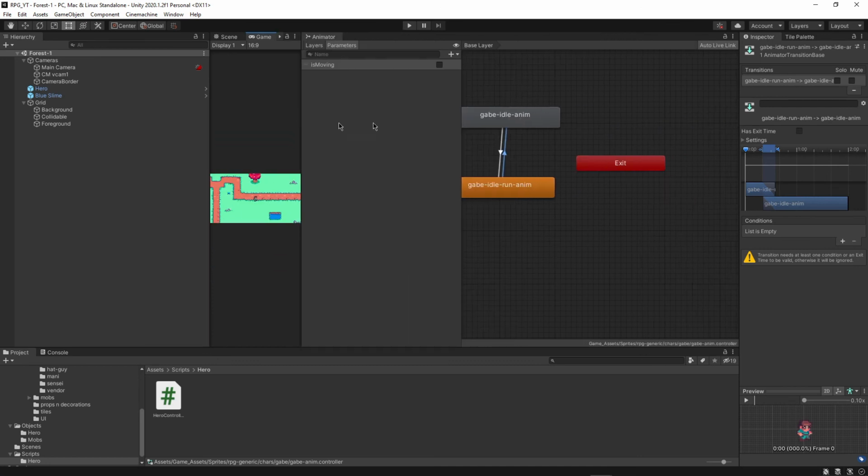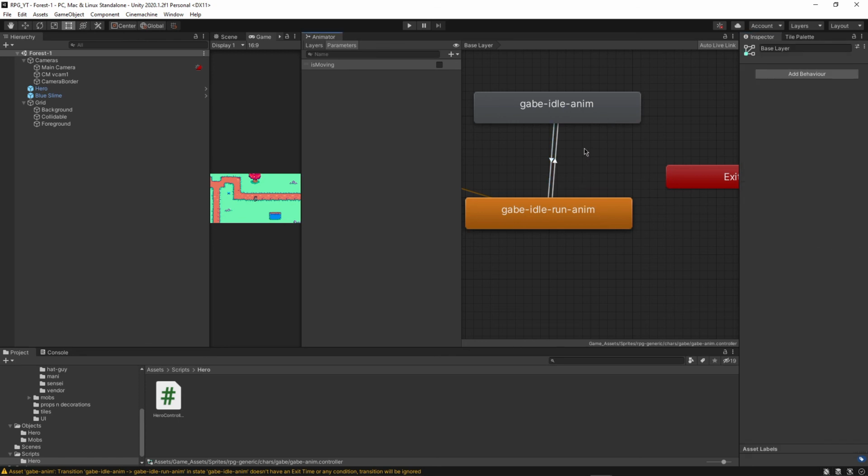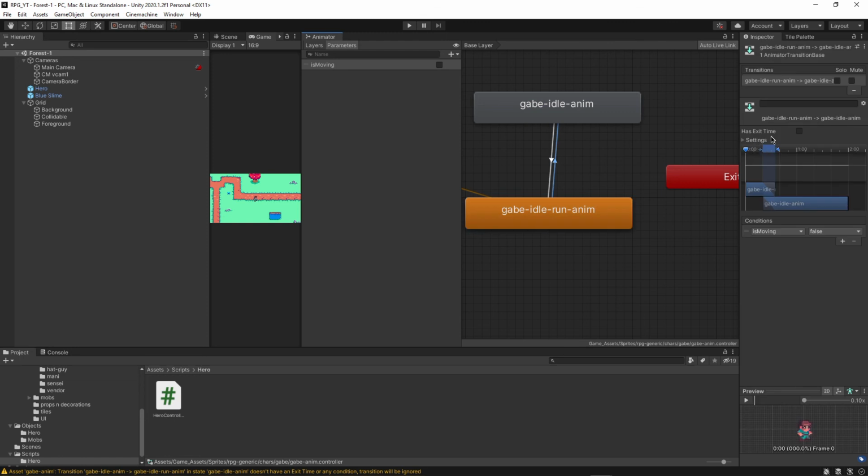So I have the transition, but I never added the condition right here. So let's just add an isMoving condition. So it starts on run, and then if isMoving is false, then we will go through this transition into the idle state. And then the opposite will be true here. Or so I should set true right here. So if it's true that we're running, then we want to go here. And the reason that we set these exit times is just because we want this to be instant. We don't want to have to wait until the entire animation is done playing.